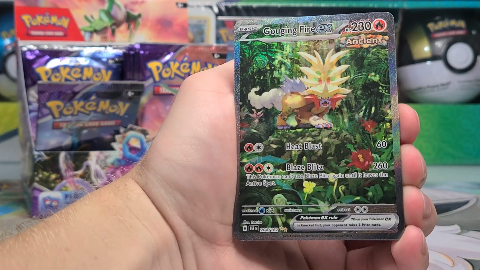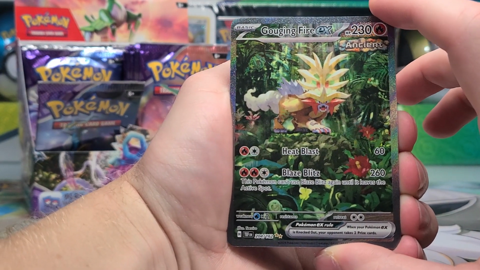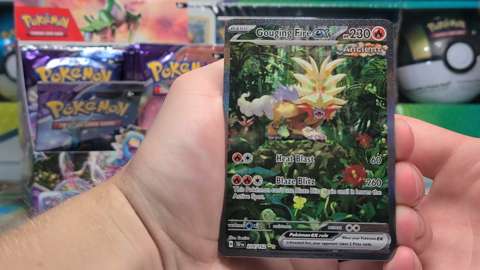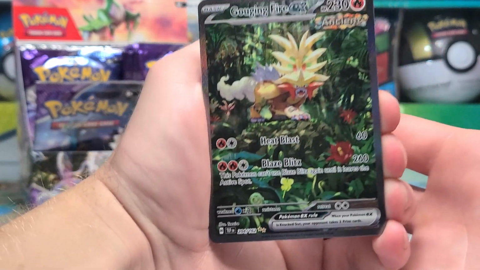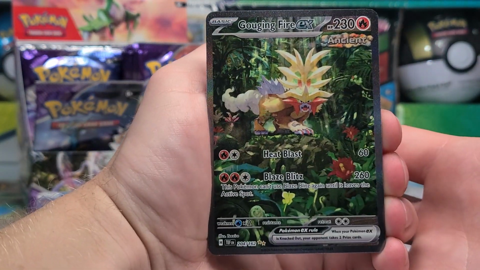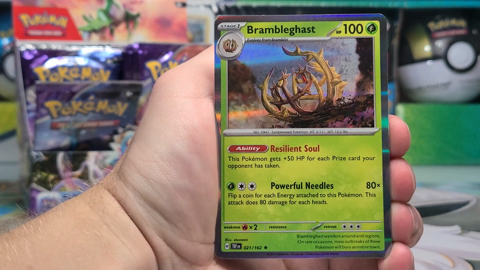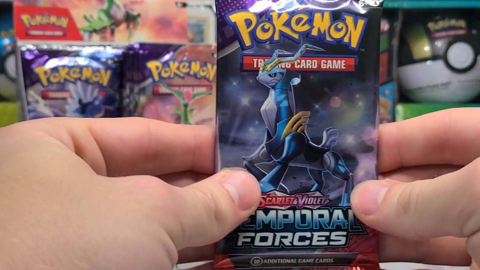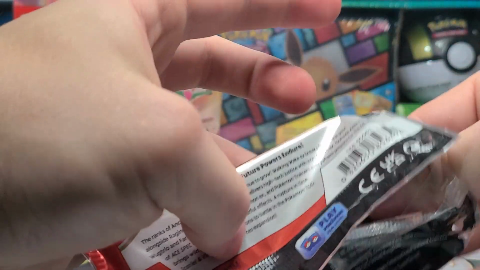So far, this is turning into a good box. We got Gouging Fire. Again, I am not familiar with these Pokemon at all. Didn't even realize Entei had an ancient Pokemon form. I know it's a separate Pokemon, but either way, here we go. This is number 204, so actually pretty early on in the set compared to other special illustration rares. I will gladly set that off to the side. And then we got a Brambleghast for the holo. So there we go. One A-Spec, one SIR card, and we are on a roll thus far.